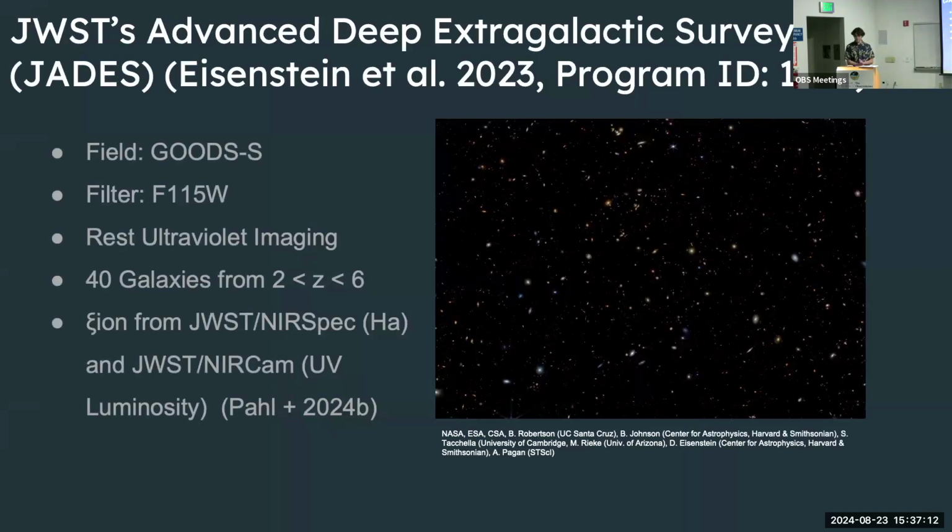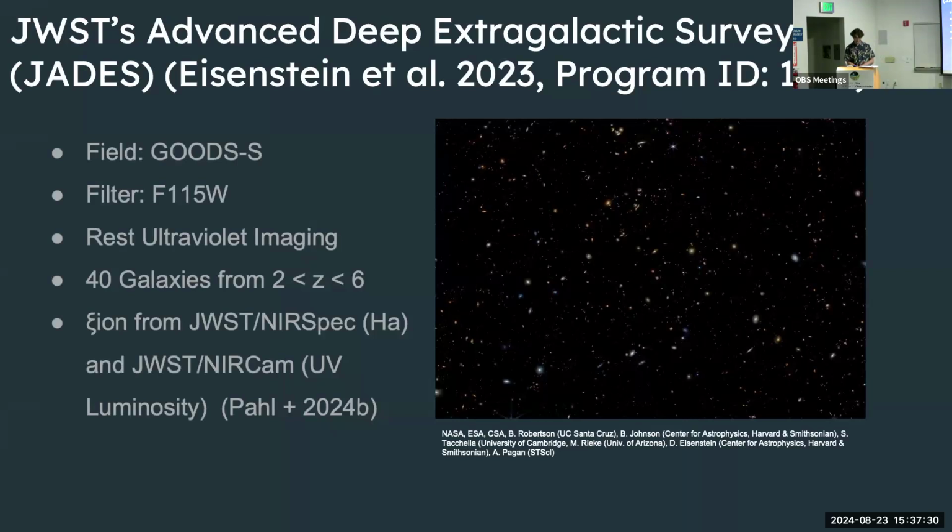Okay, so we've covered our motivations and a pretty good amount of the background information for this project, but where will we be getting our data? Well, when we're interested in measuring this relationship between size and ionizing photon production efficiency, one of the best places for us to look is places where there's new excellent JWST data.